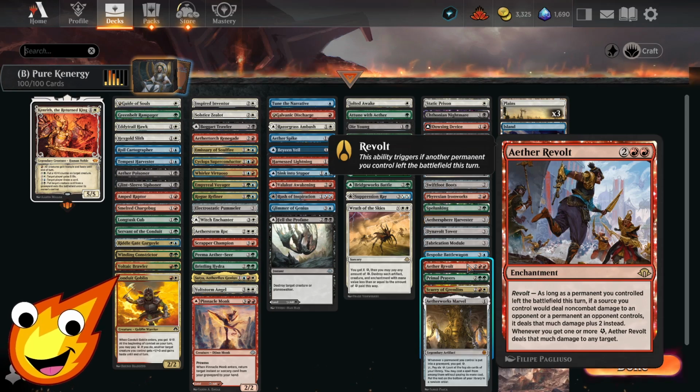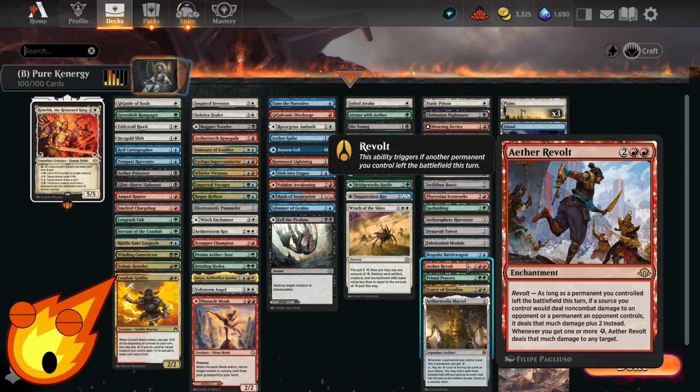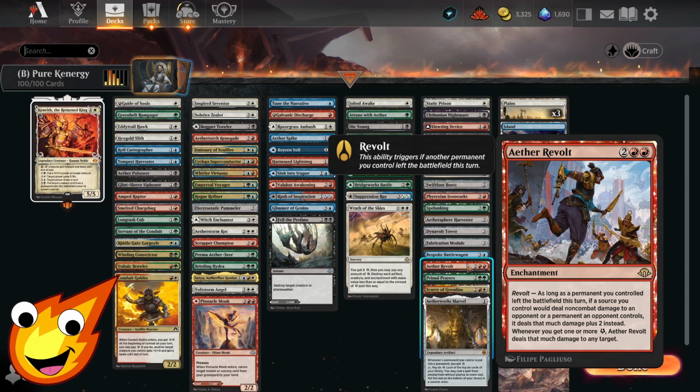So Ether Revolt here is a 4-mana enchantment, and it has the Revolt ability, where it says, as long as a permanent you control left the battlefield this turn, if a source you control will deal non-combat damage to an opponent or a permanent an opponent controls, it'll deal that much damage +2 instead. And also, whenever you get 1 or more energy, Ether Revolt will deal that much damage to any target.